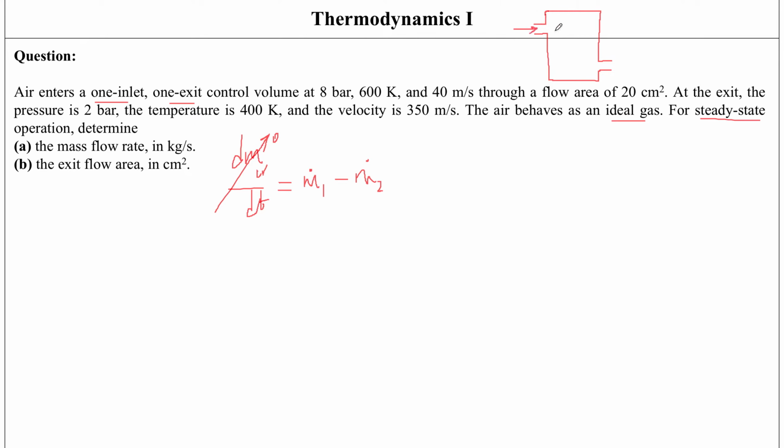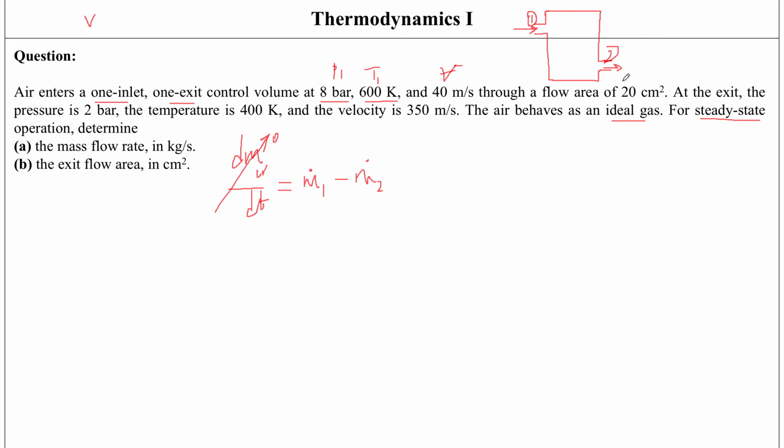At the inlet, you've got conditions given to you: 8 bars, which is P1, and you've got temperature given to you, which is T1. So this is your section 1, and this is your section 2, which is the exit. And you've also got velocity given to you. I'm just going to represent it by a different symbol because we used the symbol V for volume. So this is why I'm using a different symbol for it.